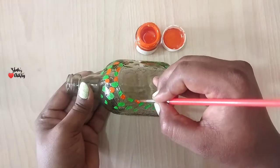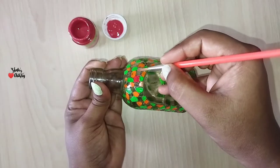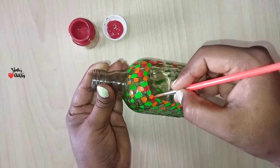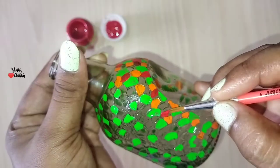Followed by green, we are going to give orange. And then followed by red color. And we are going to use the paint only in the boxes, or we are going to make shapes.